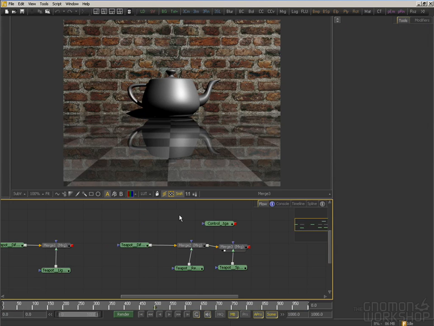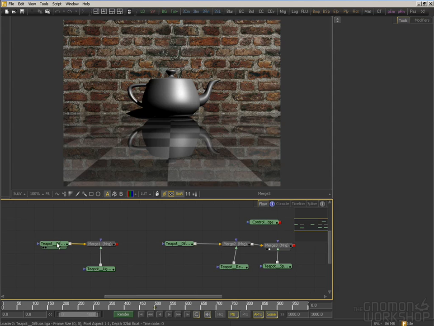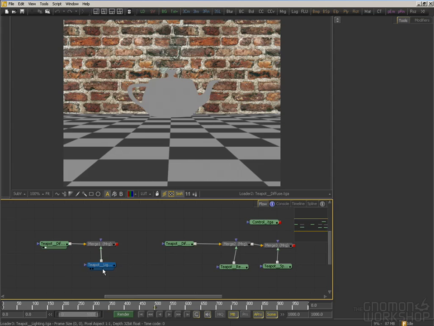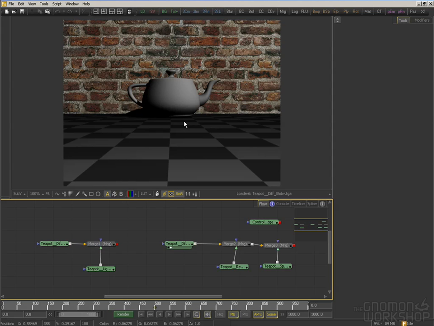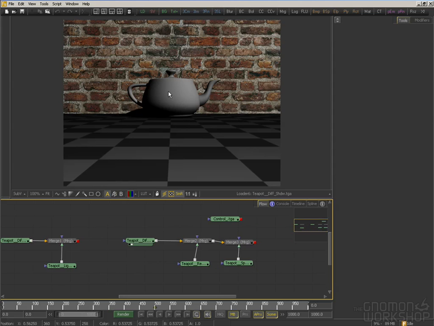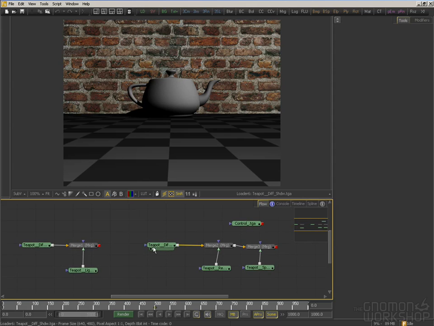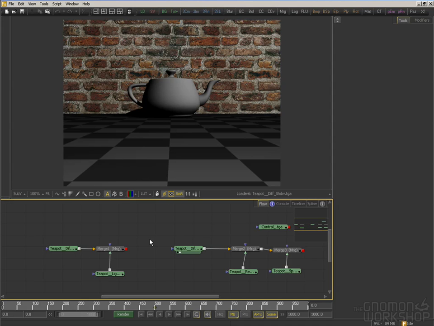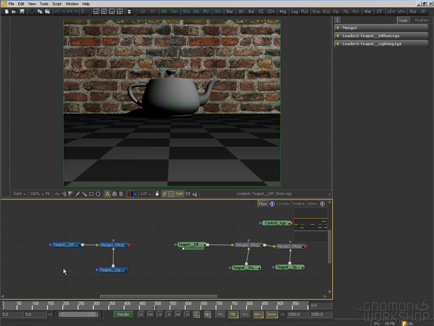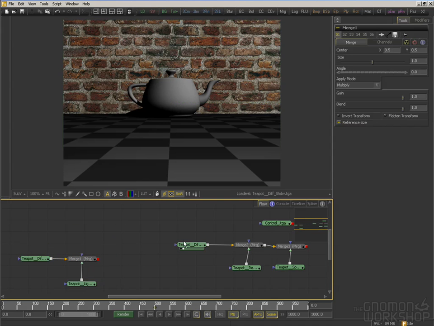Okay, so what if you really had your heart set on working this way, where you've got these extra passes and therefore extra control, and because we were forced to render with the shading in the diffuse pass in order to get the reflections right, we've lost that control? How do you get it back? Well, it's possible, but it starts to get fairly complex. So we're going to jump ahead to something fairly advanced here, but I just want you to see that it is possible, and hopefully it will make sense what's happening.